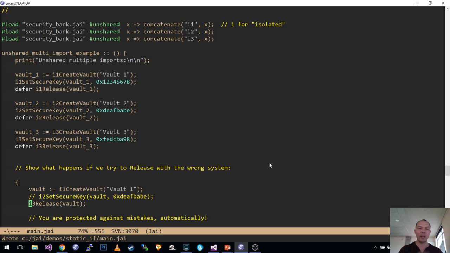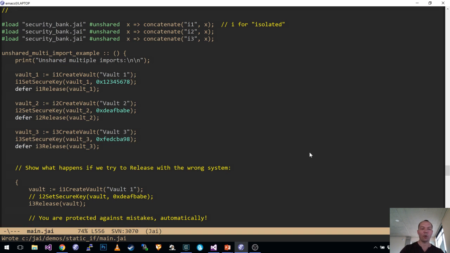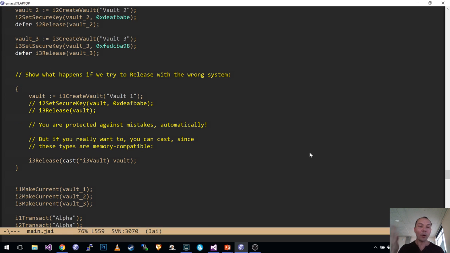Like if that uses the heap and it's a separate heap or something, you'd be in trouble if you did that, but of course we catch that, right? So this gives you type safety by default. If you want to override the type safety, you can, because these types are memory compatible, right? Because you just loaded the same code 3 times. So you can cast them explicitly. If you want to cast your I1 vault to I3, probably not recommended, but if you had to, you can.